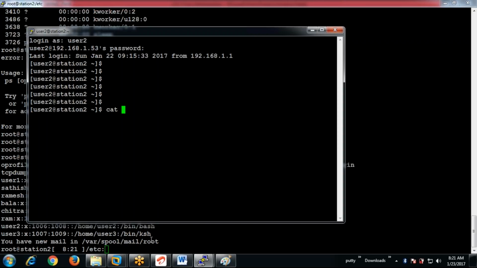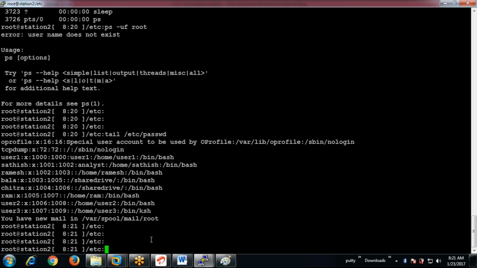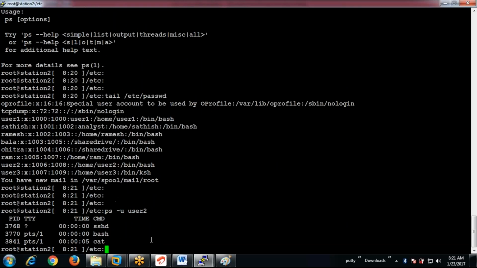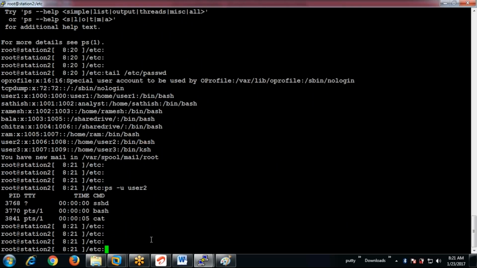I'm creating a long running process here. Now I'm running ps -u user 2. See here, now it shows the processes running under the name of user 2.